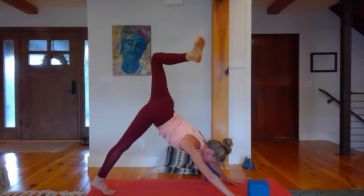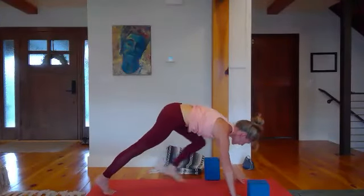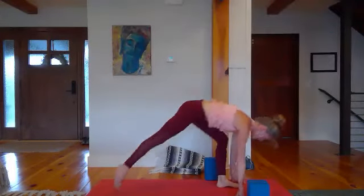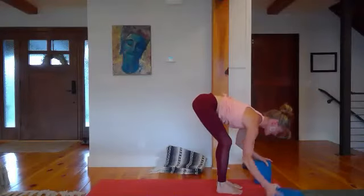And on your next exhale, let's pull the knee to the chest. Step your left leg all the way to the top of the mat. A little pulsation from the right. Push off and step right foot forward. Inhaling to a flat back.